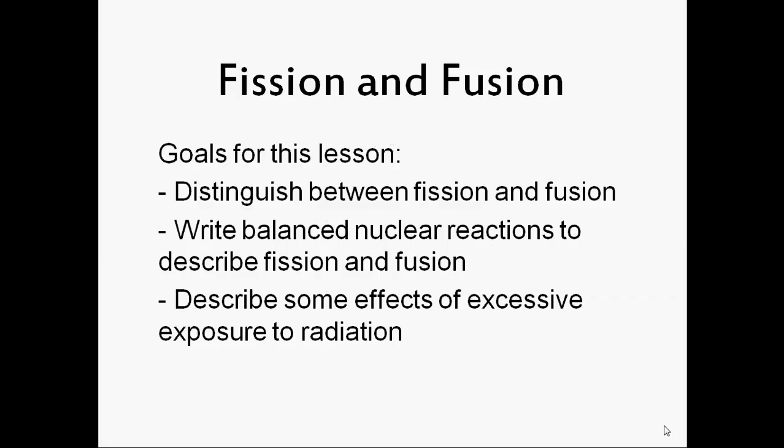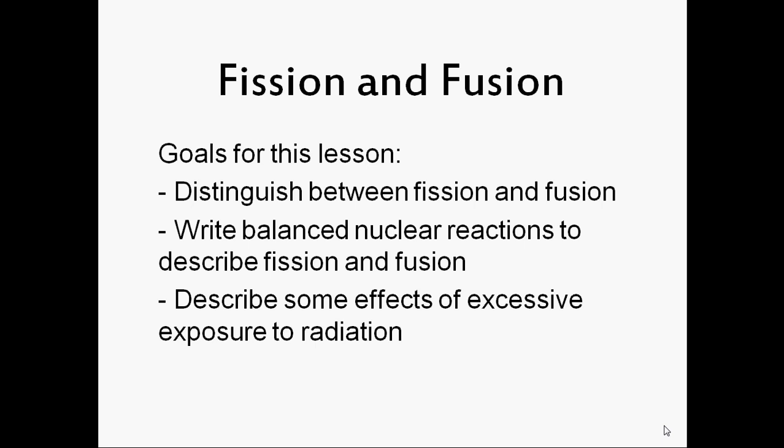Hey folks, this is your second lesson in our nuclear chemistry unit, and in this lesson we're going to be talking about two particular types of nuclear reactions, fission and fusion. These are going to be a little bit different from the nuclear decay reactions that we talked about last time, although when we write out these reactions they're going to be very similar in terms of the conventions that we use.